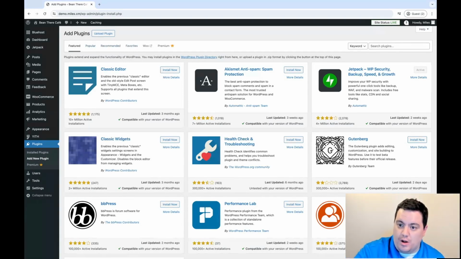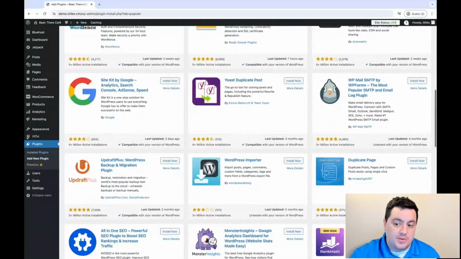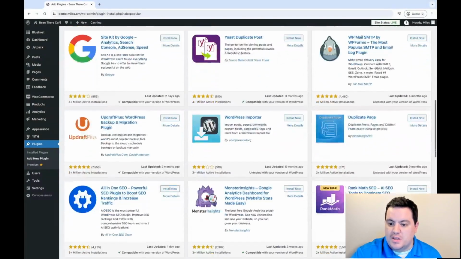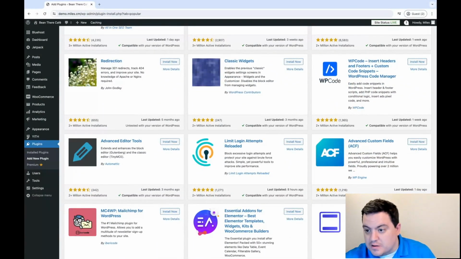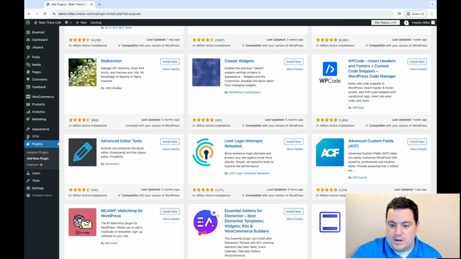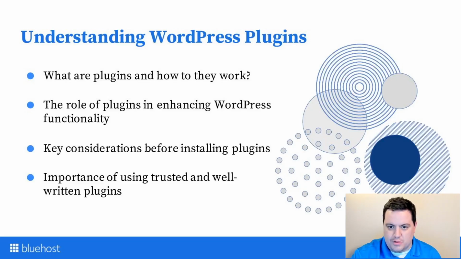popular plugins on WordPress. Hey, if it's particularly popular, it doesn't guarantee that it's exactly what you need, but it does give you an indication that at least many other people likely found some benefit from it. So popularity is not necessarily a guarantee of quality, but it does tell you that this was valuable for a great many number of people. So those are just some things to try and keep in mind as you're trying to think about, hey, how should I make this work with plugins? So that's basically it when it comes to what plugins are. It's just a way to add functionality.